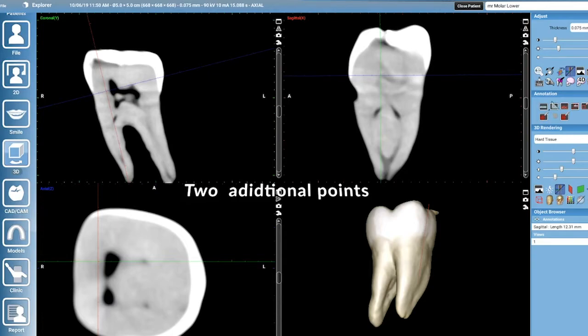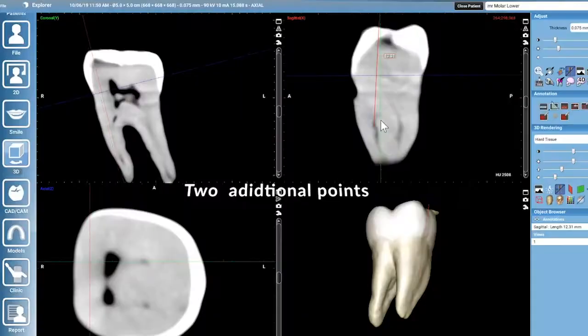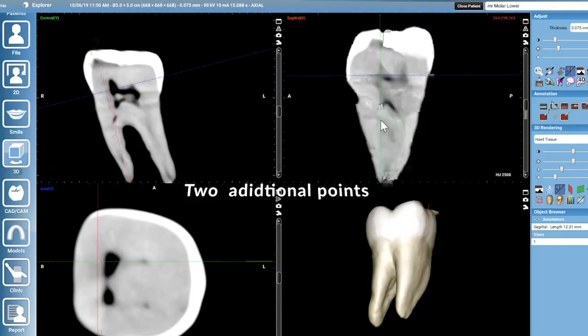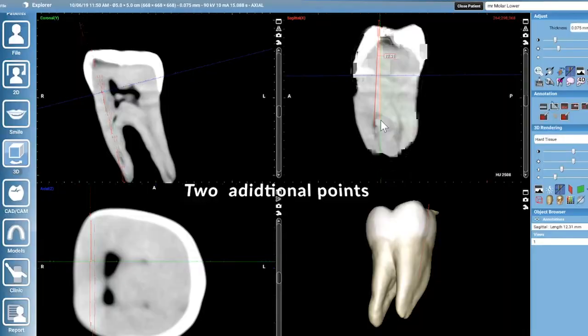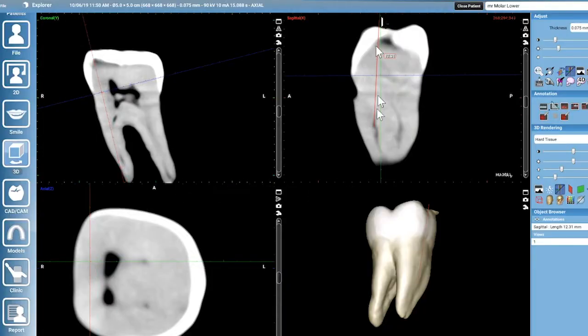Interesting finding when I was negotiating the mesiolingual root. Here, let's just scroll through this root. I found at about 12 millimeters, marked there the working length, my 08N file started to create a ledge. The ledge was just forming literally here, and I hadn't noticed this impediment, what appeared to be a pulp stone in the midroot area.